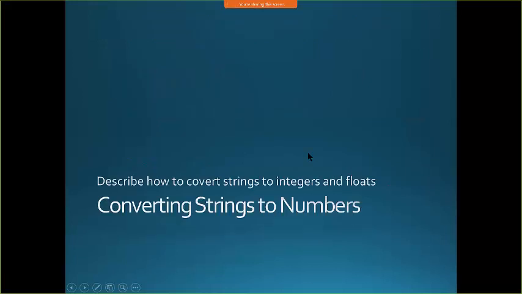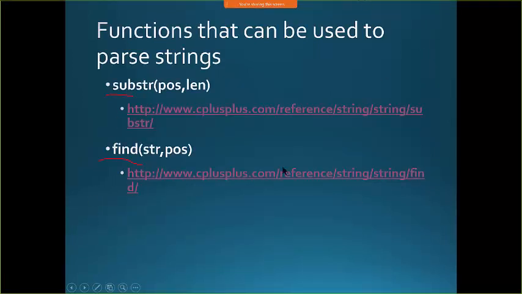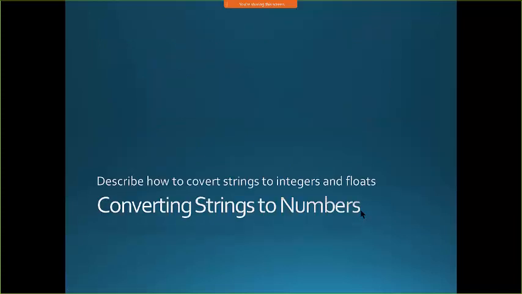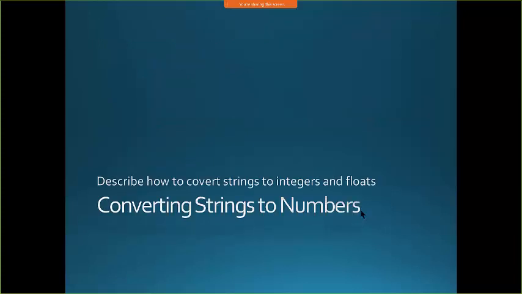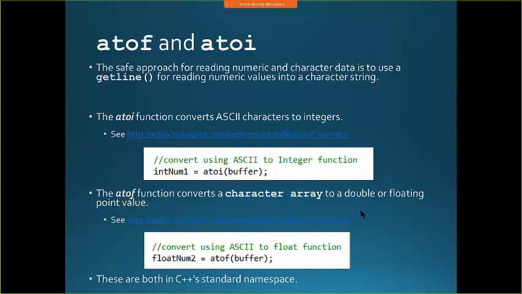So those are those two functions. Those are very useful for digging things out within a string, even after you pull them out of the delimiter. Depending on if you pick a good file, you probably won't have to do that, but sometimes you may need to. So once we pull out the thing that we want, and it's a string, we next need to convert it to a number.